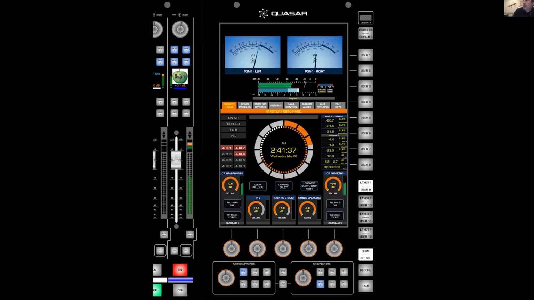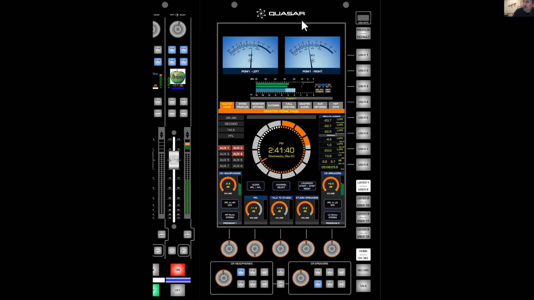We'll jump over to the master module. That's where really all the magic happens. We'll take a quick tour of the physical controls before we get into the master's touchscreen and what's going on on that touchscreen. So down here at the bottom of the module, I've got my control room headphone and my control room speaker controls. I've got 6 different things that I can choose from by pressing these, which are actual, again, real buttons, not a touch screen, along with my level control for the headphones. I can link the headphones and the speakers so that I'm always listening to the same source on both, or I can unlink them. And then I have a button here labeled monitor options.